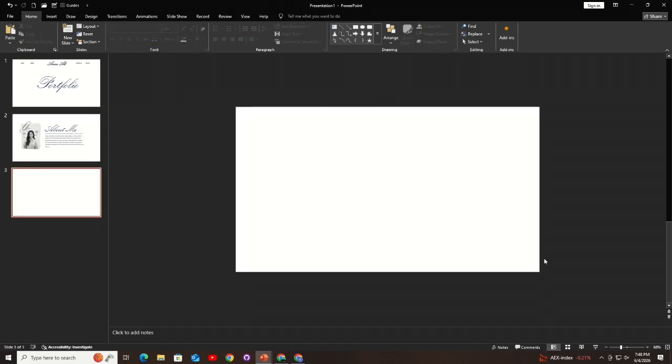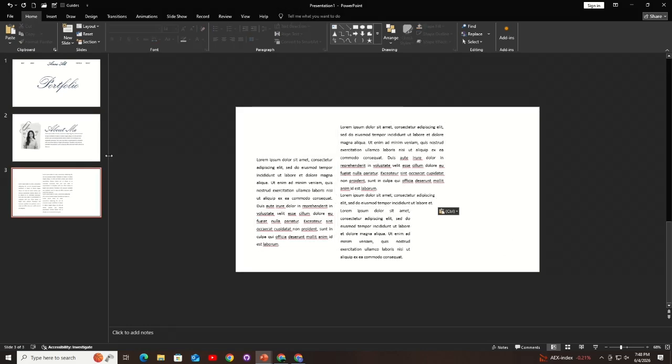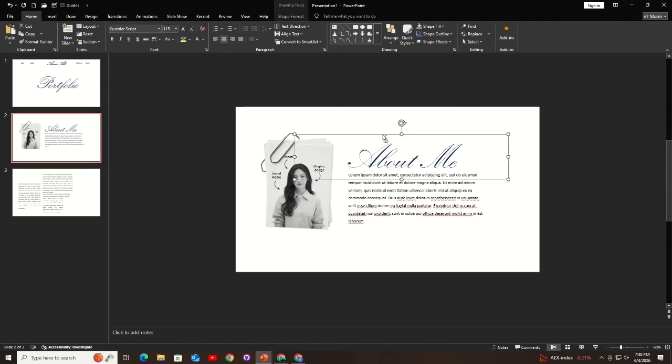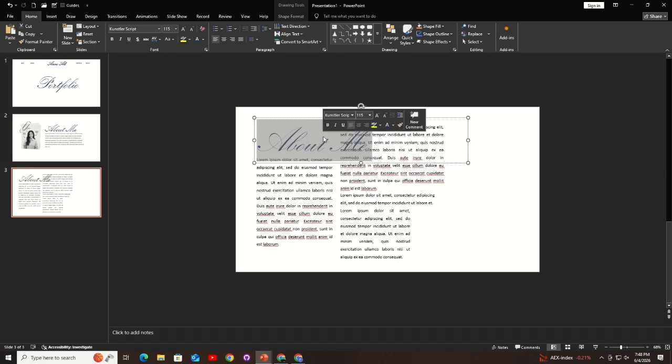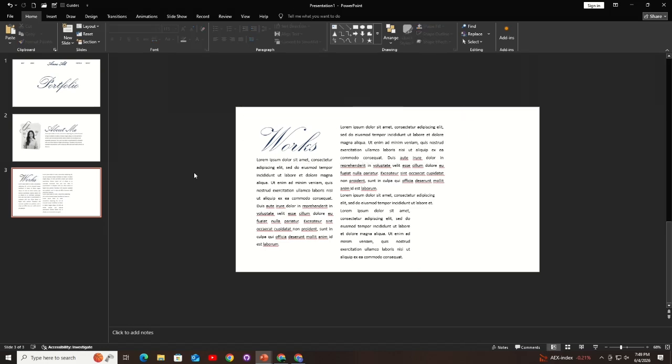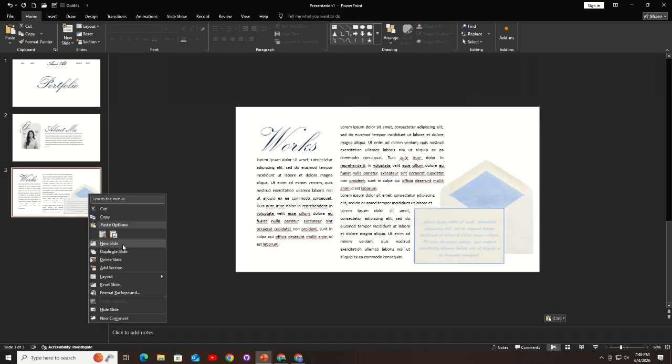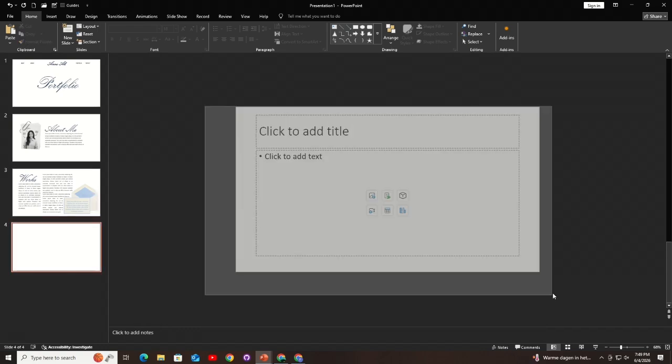Now insert a new slide, clean everything from it, and I'm just gonna put some paragraph of text. This is gonna be about what I do and what my client said about me, or something like that. So let me just change the title, which is gonna be my works. This is the detail about my works. And on the right side I'm gonna paste this letter. You can get it from Pinterest.